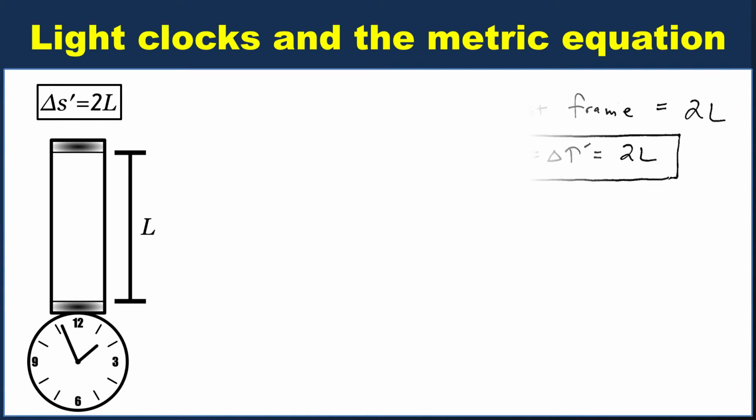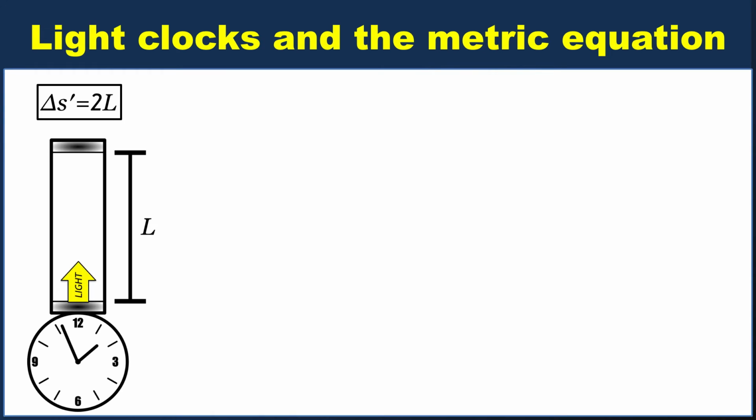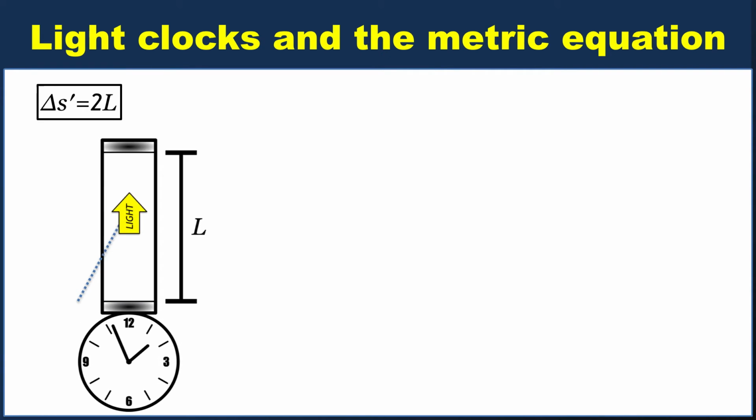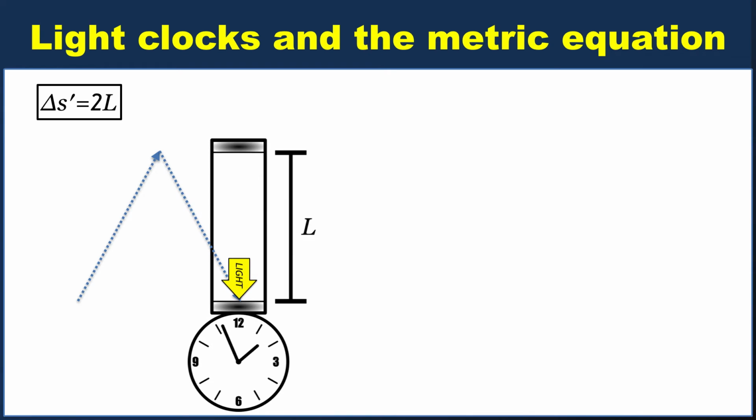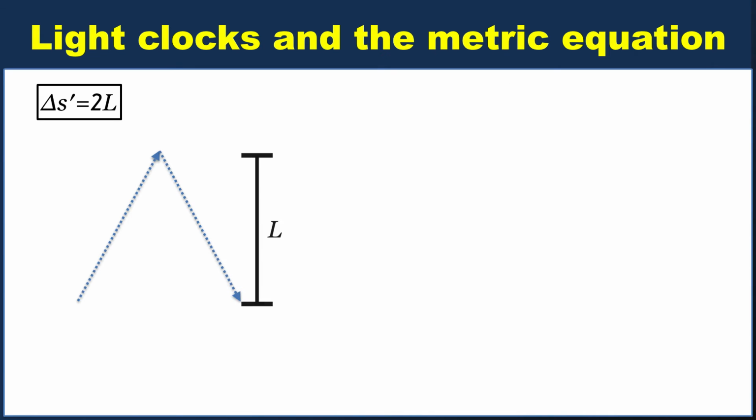So now we're sitting in the lab, and we have the same light clock, and we'll start it going. So it's moving with a velocity to the right. The light goes up, bounces off the top mirror, and comes back down. Now I've traced out the path of the light using those dotted lines, and you can clearly see that this path length is going to be longer than 2L, because now it went along the hypotenuse of a triangle going up and coming back down, instead of just going straight up and down.